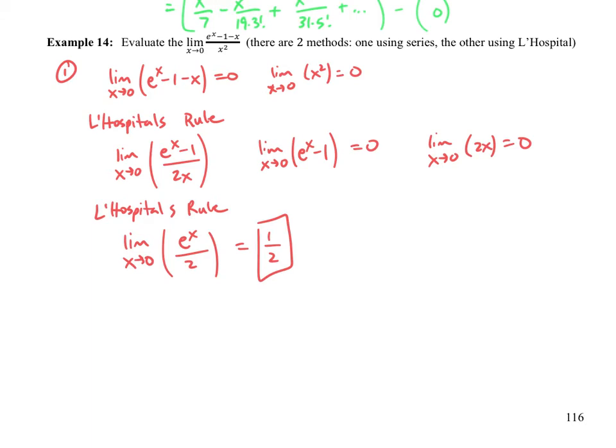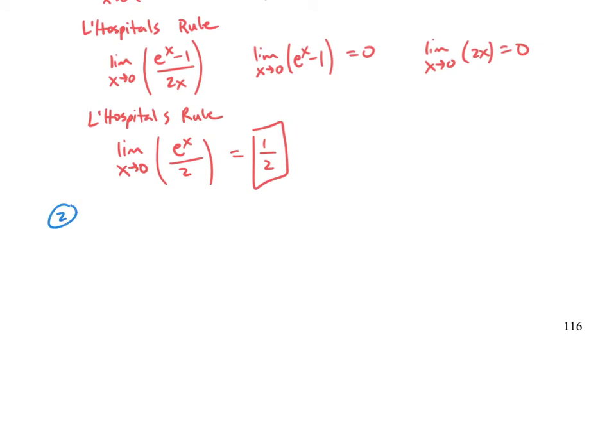This is completely fine, by the way. This method does not disappear now that we know series. It's just that we could do this in the past, and now we have another strategy for indeterminate limits, where we have maybe the situation where it's 0 divided by 0, and we could use L'Hopital's or possibly use series expansion. So what I'm going to do as a second technique is I'm going to use e to the x, which is 1 plus x squared over 2 plus x cubed over 3 factorial, and so on.